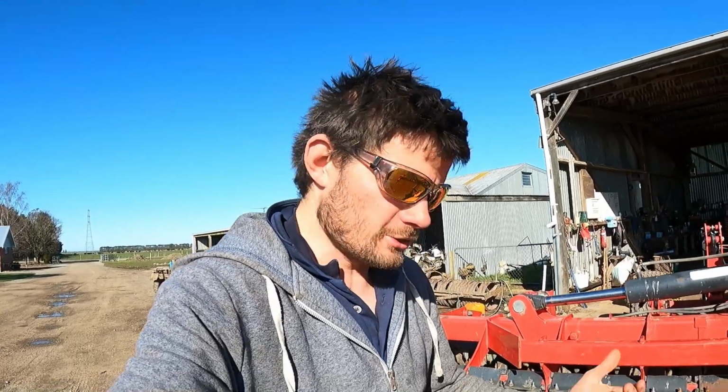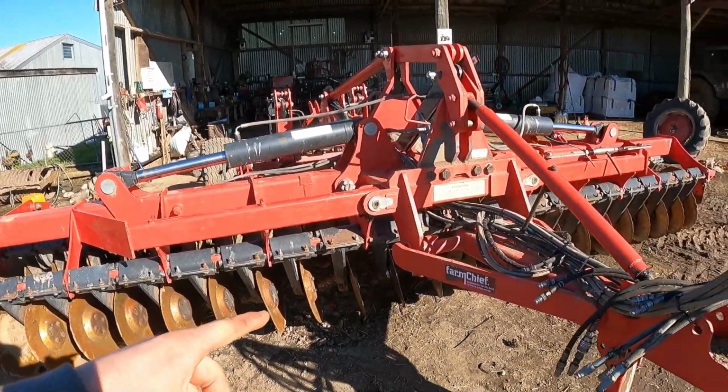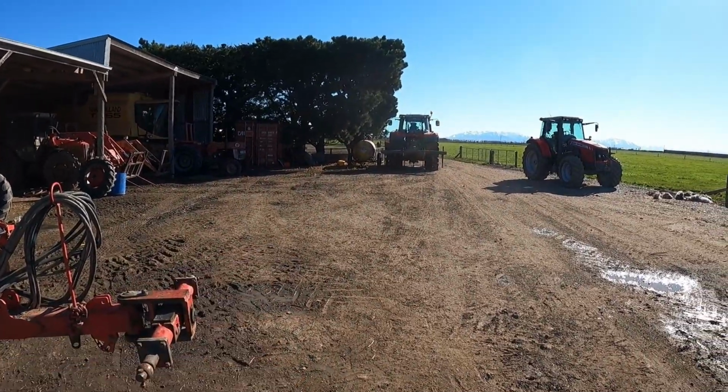Now we've been blessed with an absolute awesome day here, but my hair is just not liking it because we've got this lovely northwest wind and it's drying out our paddocks. And hopefully we can get that drill going a little bit before we thought, because I've finally got this machine and Dad over there is getting the tractor filled up.